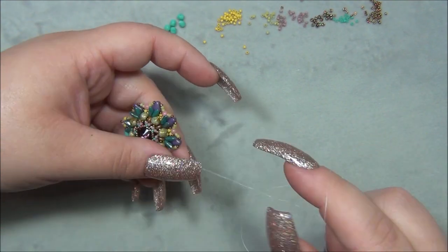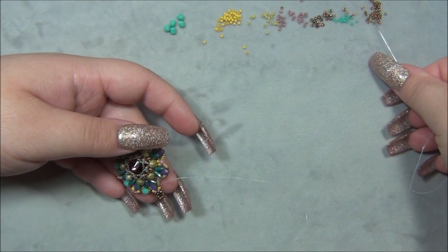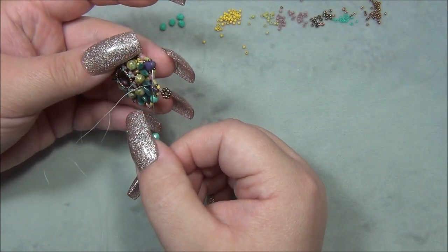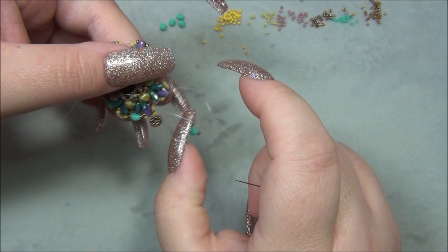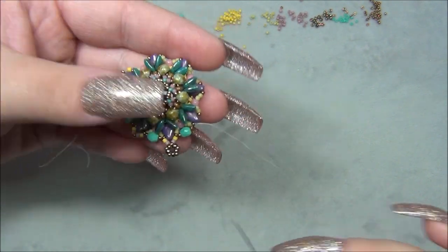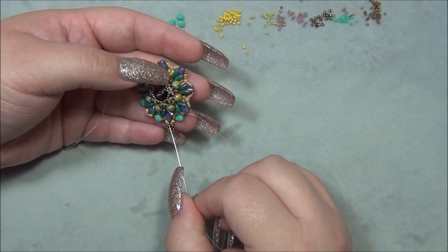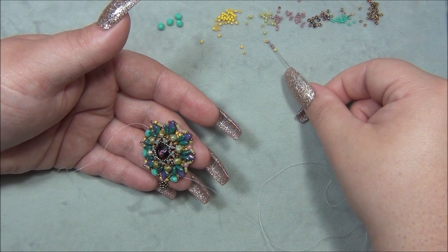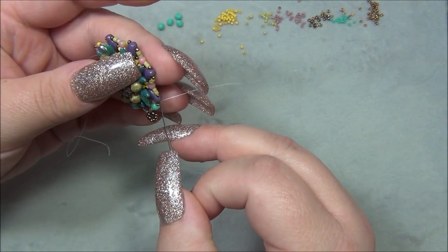Oh, I'm forgetting. I showed how to do this bale in part 1. It's the same bale that I did in part 1, but I didn't tell you guys that it was new. Pick up a 15, my 4 millimeter, and a 15, and go through here. It's 15. So there are 2 thread paths in this, and I will come back to it just like I did in part 1 and reinforce and create new thread paths. So if that bead were to break, we wouldn't lose this. So it's yellow, pink, 15, pink, yellow. Go through here.